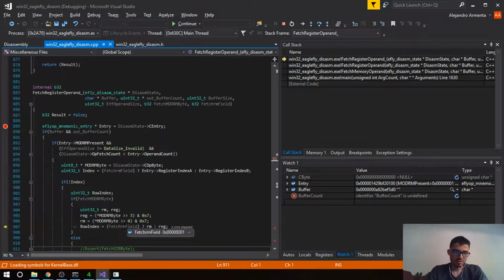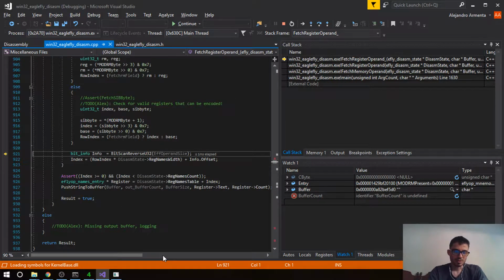So we are going to get the RM field because that's what we are looking for. So effective operand size is 8. The info offset is stream.